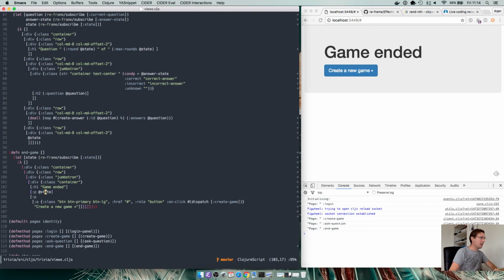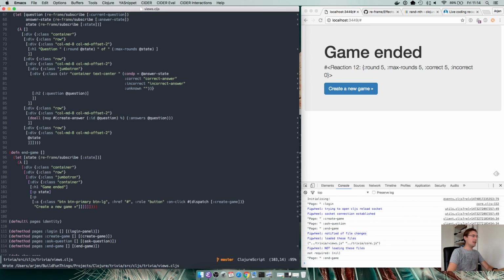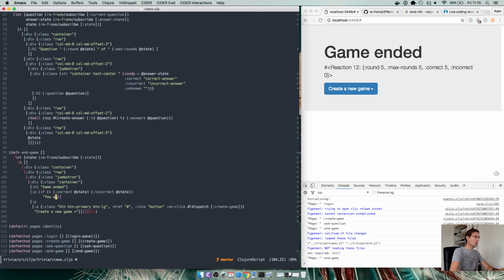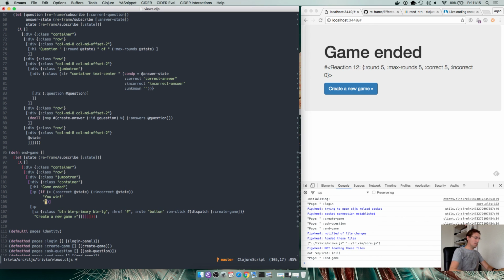Now for some views. Views we said game ended and we added the state, which in itself is nothing. State, right? If you had more correct, if the correct number is more than the incorrect number, state you win, else you lose, right?